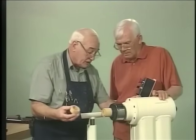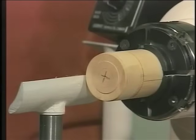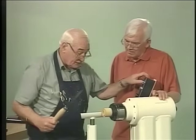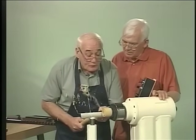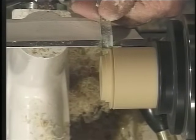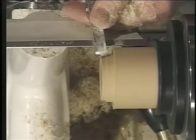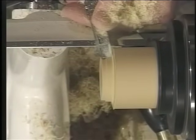Now what you'll notice is this actually fits inside the thread. This is our guide to cutting an accurately fitting thread. We don't need to use calipers or measurements or dividers or vernier gauges. Now all I do is leave enough wood for a thread. So the spigot is really the shape, the height of the top of the thread. Exactly, that's exactly where we're going. Now all I'm doing is leaving sufficient wood for a thread.